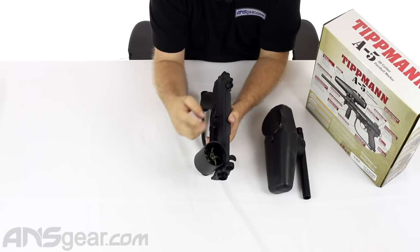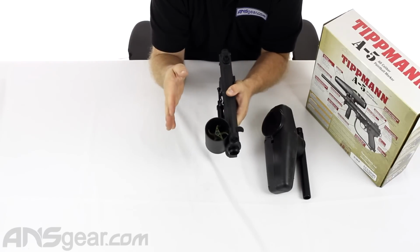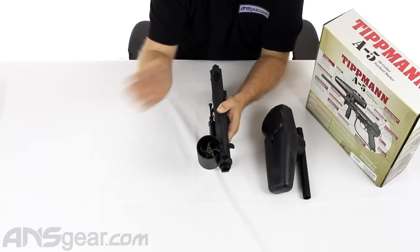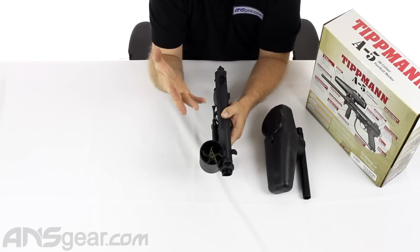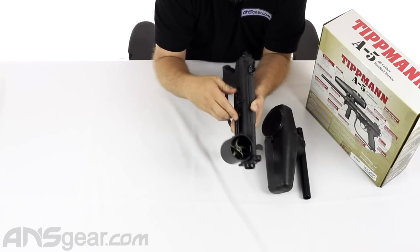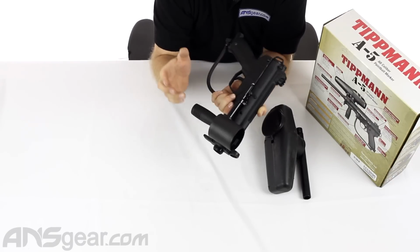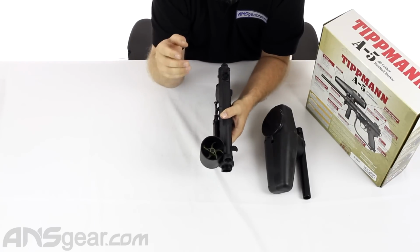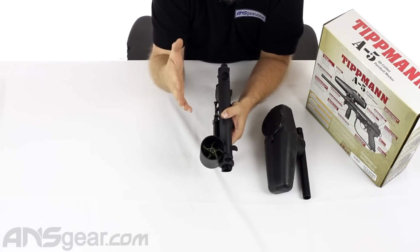is pretty much the same. Hasn't really changed. They've gone through a couple versions of the ratchet system inside there. They had one that never broke, and then they switched to one that was probably cheaper for them to make, and it had some issues. And then they went back to the ones that never broke. So right now the current ones are the old style, I believe, that were super durable and never had any problems. Once you shoot thousands and thousands of shots through these, the ratchet system will wear down. You can replace it with metal ones that have a longer lifespan. But for a typical player, they should last a long, long time.